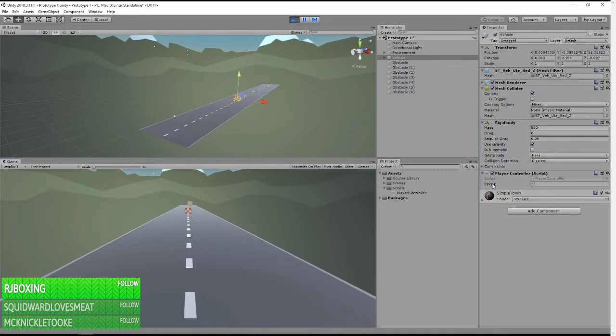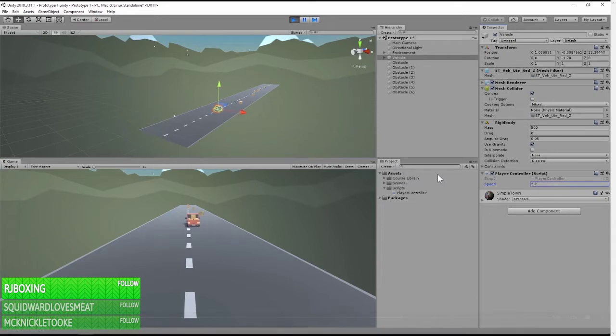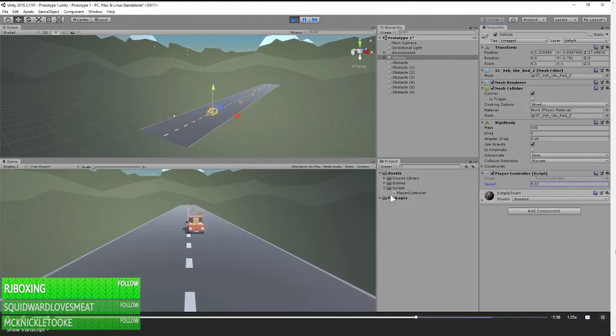And you should see the car zip down the road. A cool thing I can do, if I left click and drag on the speed variable on the word itself, if I drag it to the left, it actually brings it negative. You can see it racing down the runway. Then if I bring it up, it goes up. This is a cool way to see exactly how fast you really want this vehicle to go. And then 5 is kind of a good speed. Now let's make it like 11 or so, 12, cool.